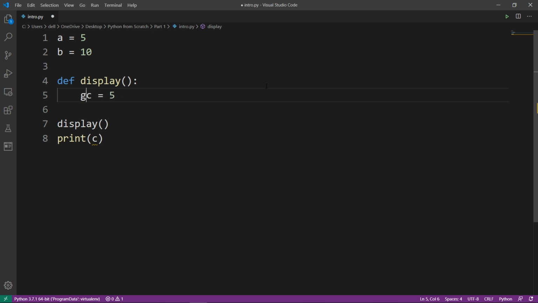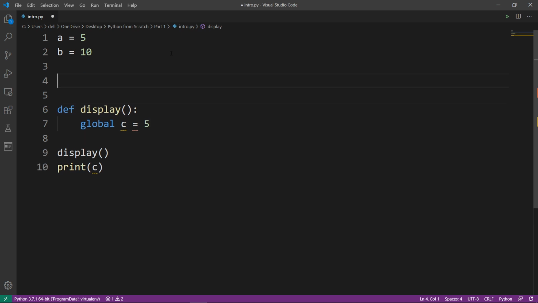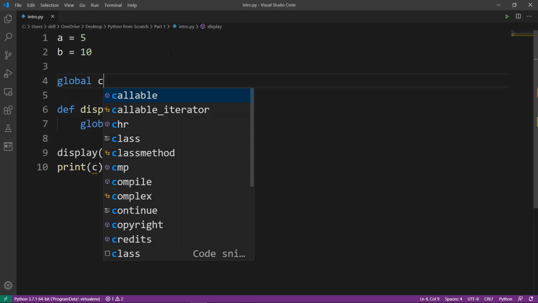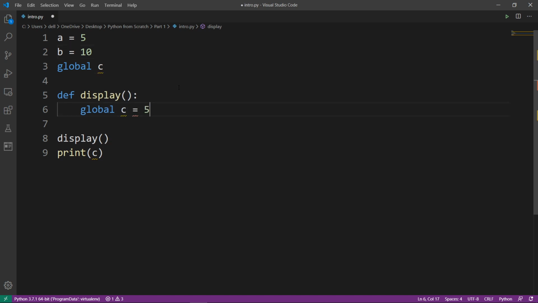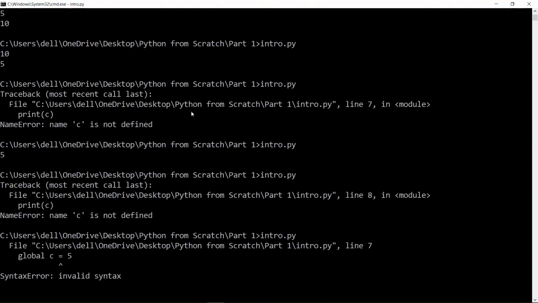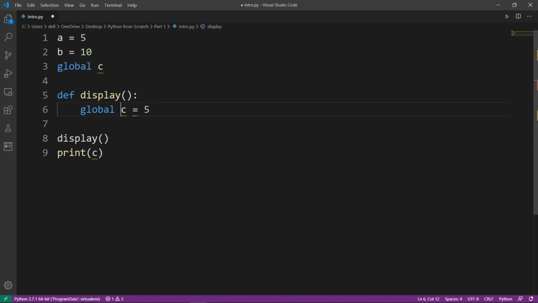Now if I use the keyword global, c must be globally available. But first let's do this, global c. Let's see what happens now. Invalid syntax. Yeah.